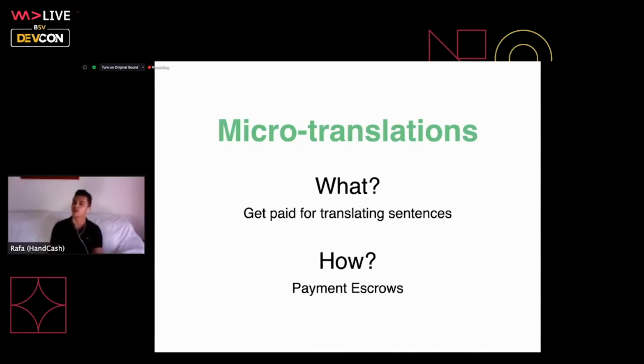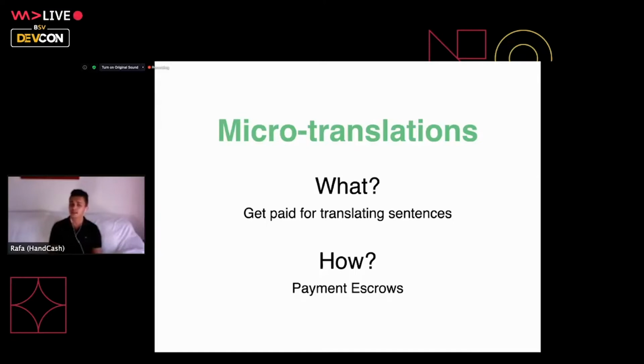It's something really particular. So we thought it could be cool to have some platform that offers this micro translation service. So imagine you have something like Twitter, and as you find translations that match one of the languages that you know, you can just translate them, send, and get the reward. And the reward in that case can be just a few cents for every translation. So the description is getting paid for translating sentences. It could be something like that.